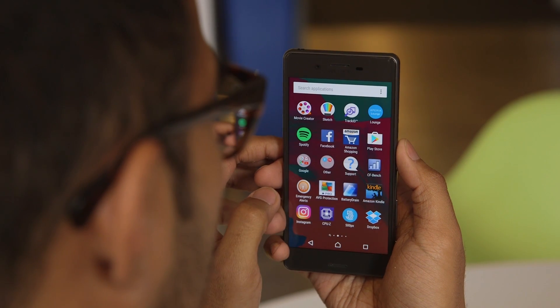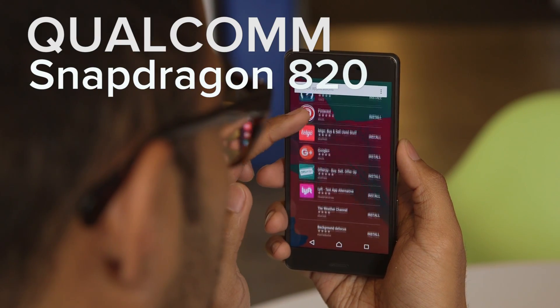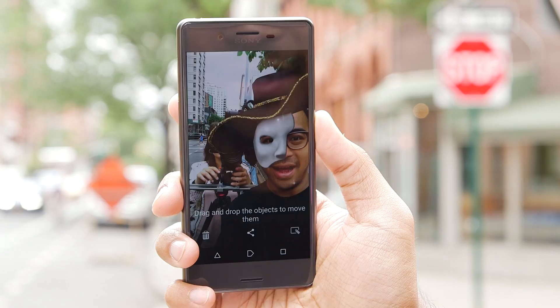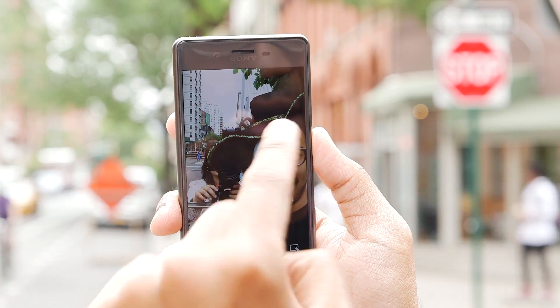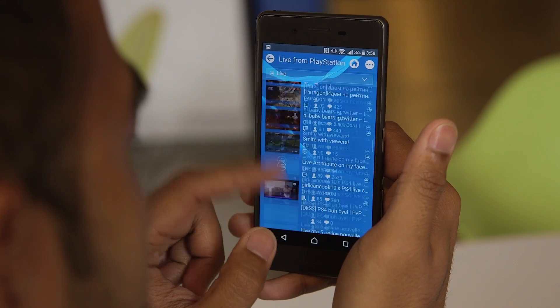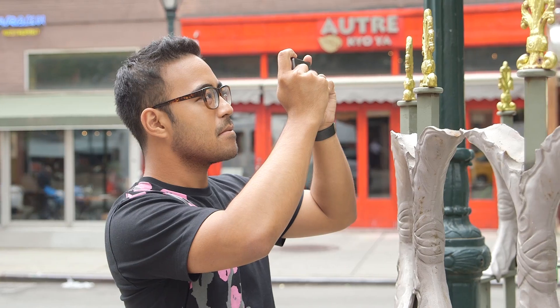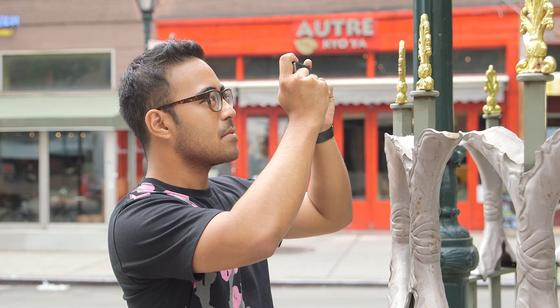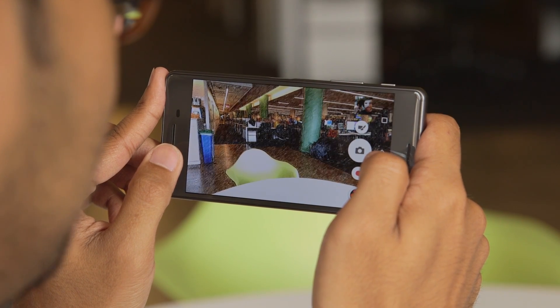At the very least, the Xperia X Performance lives up to its name and runs really smoothly. That's thanks to a Snapdragon 820 chipset, which just about all of Sony's competitors have leaned on as well, in addition to 3GB of RAM. My days include a lot of multitasking and a lot of gaming when I can get away with it, and the phone handled both of those scenarios just fine. In fact, the only time I saw it struggle was when I tried to use the AR camera modes, and things kind of went to hell.